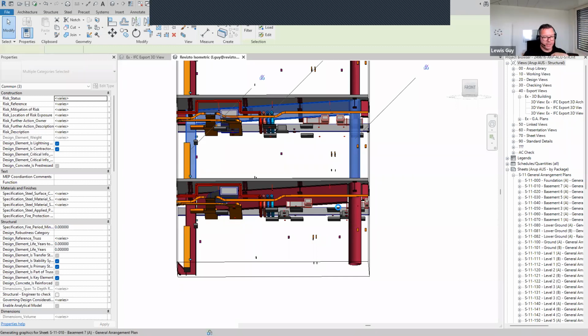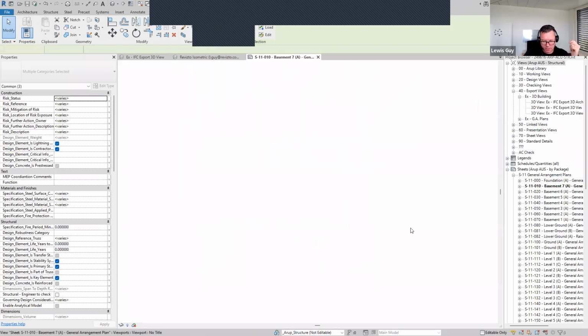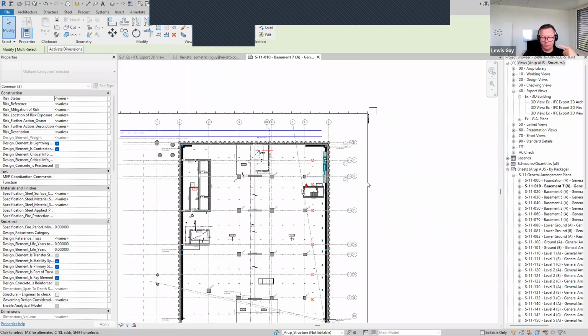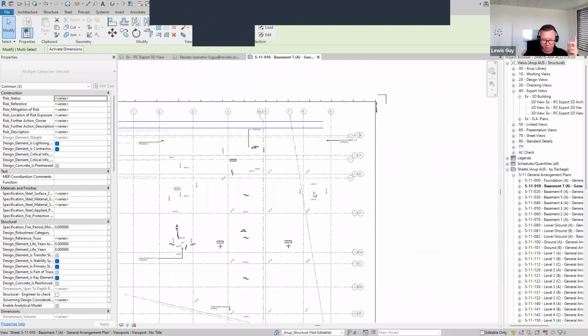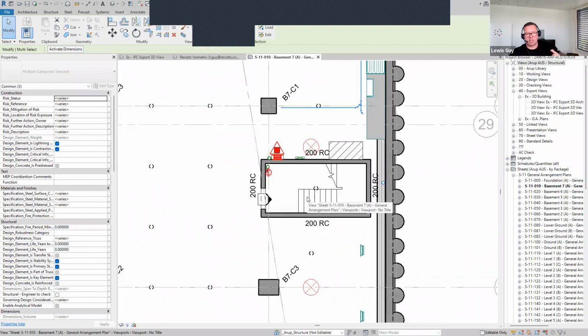So I can switch back to the 2D environment as well as the 3D environment, which again will save a lot of time trying to find the right drawing when the issues are raised. Revit is obviously quite slow at opening drawings, so it takes a little bit of time. But there we are. I'm immediately taken to that drawing, so I can get in there and start reviewing that staircase. So we can do a switchback to the 2D and the 3D environments with our authoring tools, which again is all about saving time and making life a lot easier for people.